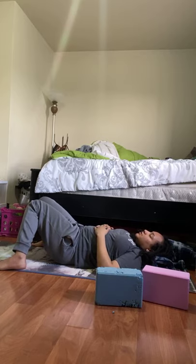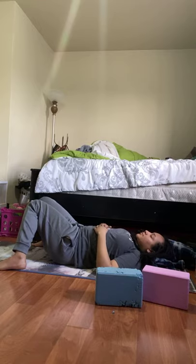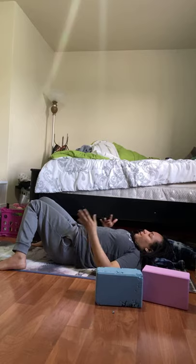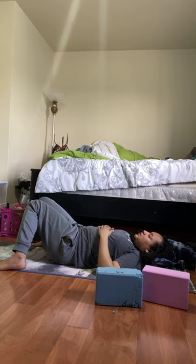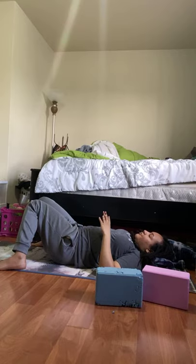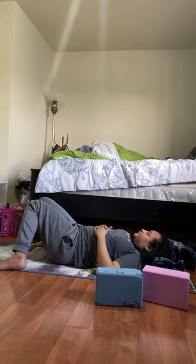Once we have found our comfortable resting position, I'm going to ask that we breathe deeply for the next 3 minutes. And if our mind does wander, just come back to the breath, come back to this moment, feel your body in space, and come back. Even if you can only get 1 second at a time of no thoughts, that's beautiful, right? Because there's no wrong way to meditate. We'll just let the thoughts pass by.